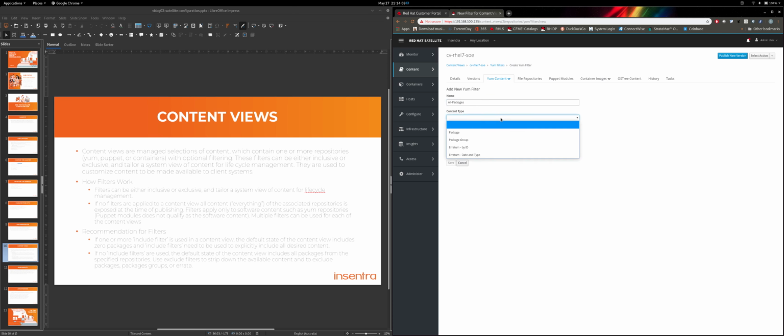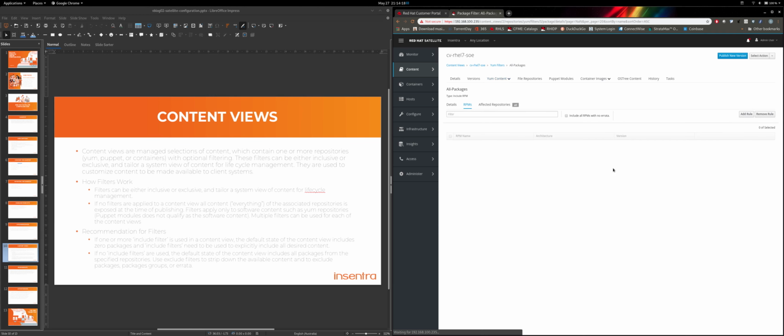Content type will be the package, inclusion type, include, save, include all RPMs with no errata. What it means is that all the packages will be included, but errata will be excluded, right?